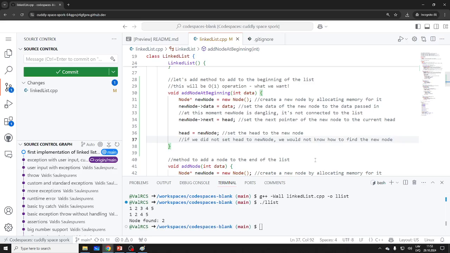We're doing so well, assuming everybody is able to follow. So this add node at the beginning makes sense? Again, adding a node at the beginning, this part here, is how we added. We add some data to it, and set the next pointer of the new node to the current head.